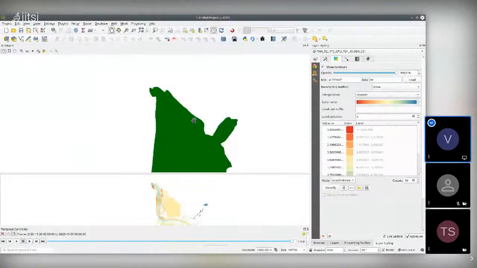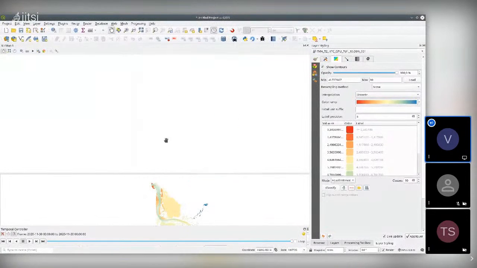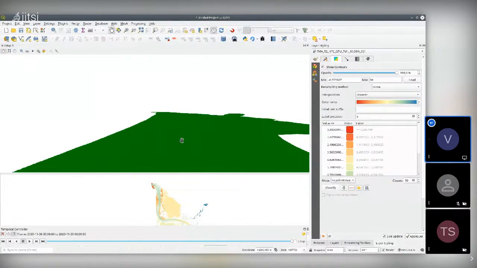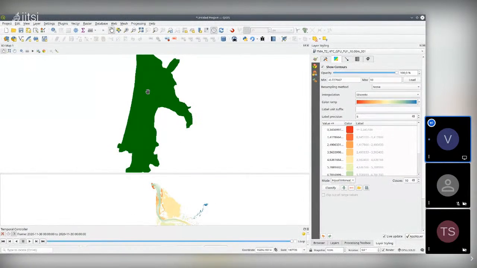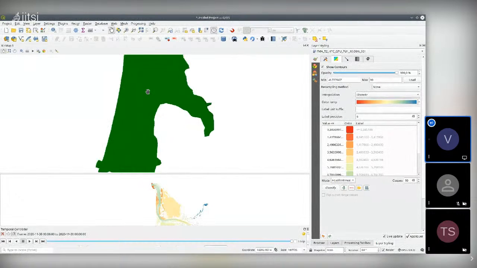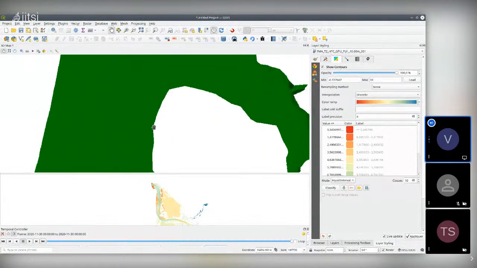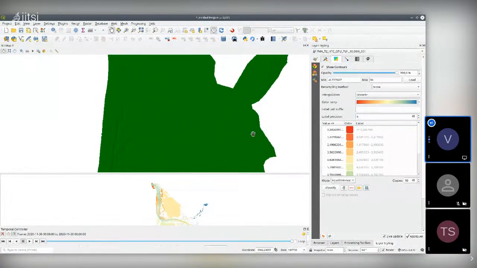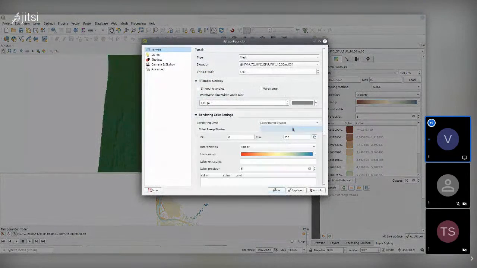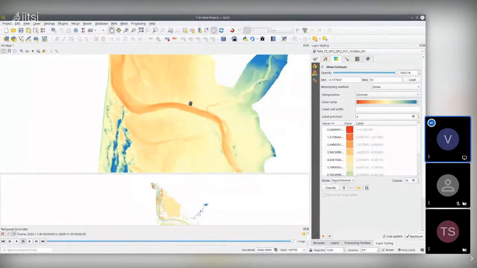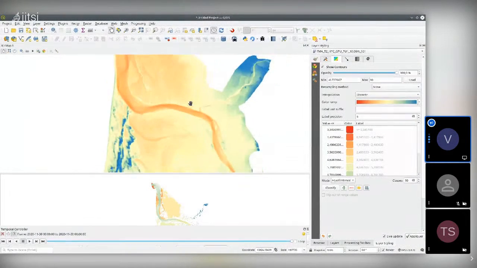Okay. For now, it's all green. Okay. Nicer now.